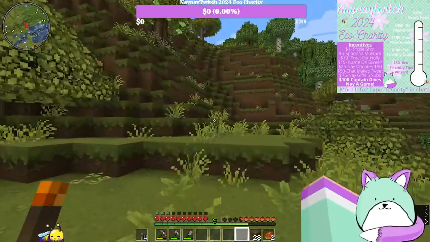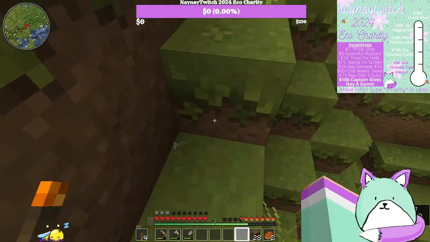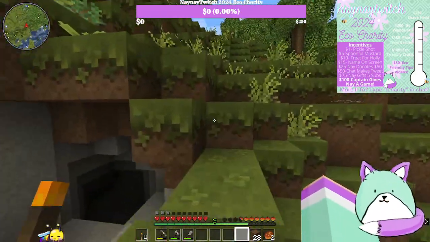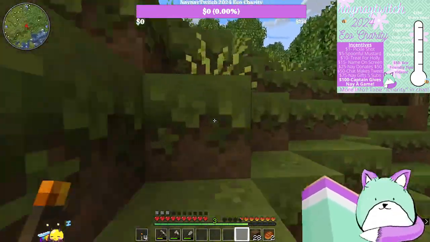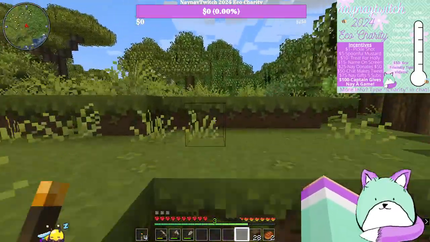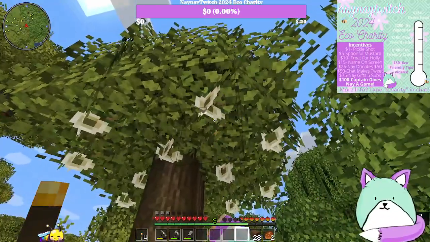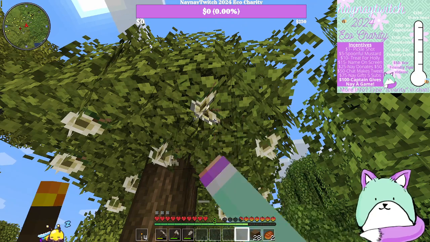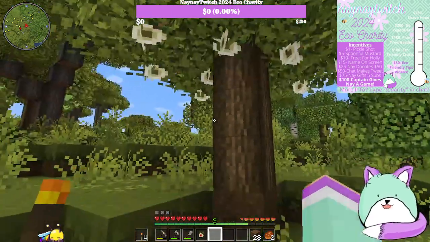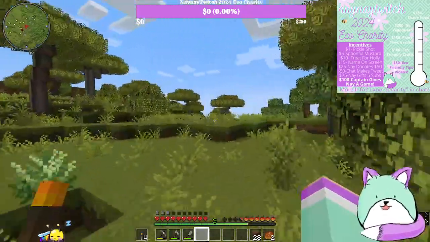Are those dead bushes? I've never seen a bush look like that so far this playthrough. Those are dead bushes! Just surrounding this one tree. It must be one weird tree. What type of tree is that? What is that? Looks like a flower. What is that? Nutmeg. The seasoning? I can't eat it.